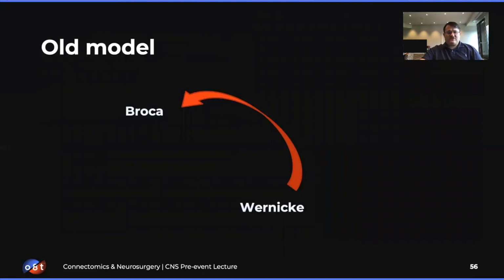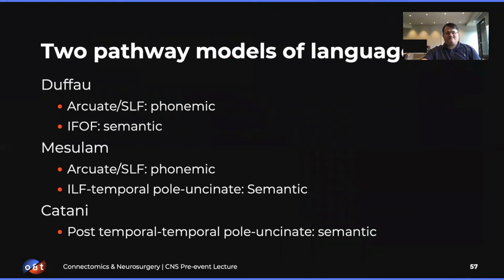Moving on to a brief discussion of language, and again, this could be a talk by itself, but we were taught this model in medical school and residency, but it doesn't really explain a whole lot about what we see, particularly in the higher aspects of language. One of the things that it fails in is the concept of semantics. For example, people have noted that semantic dementia, which is a type of frontotemporal dementia where people have fairly fluent speech but a general absence of content behind their speech, involves the left temporal pole and doesn't involve any of the classical language areas, raising the idea that there's a concept of 2 pathway models of language.